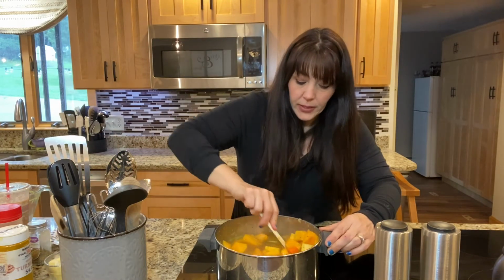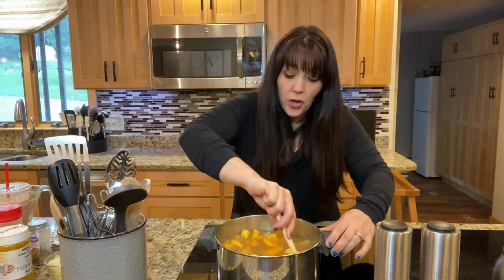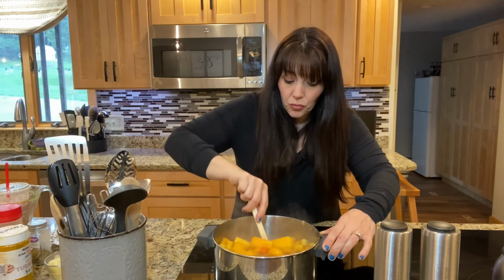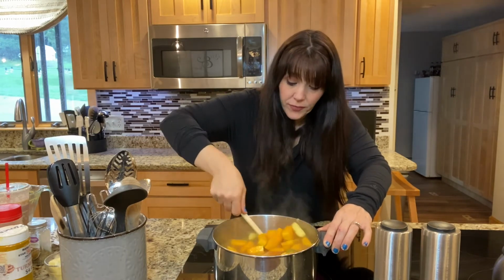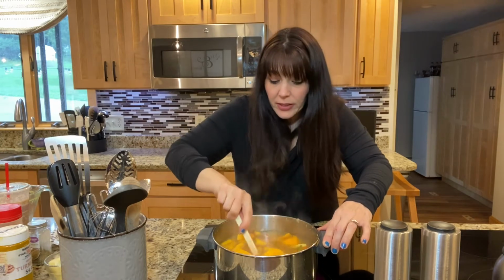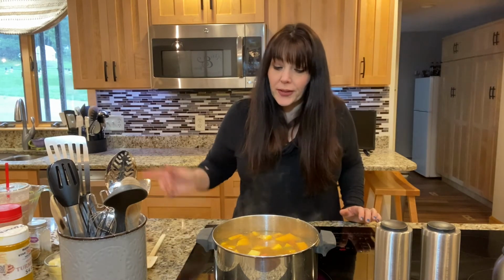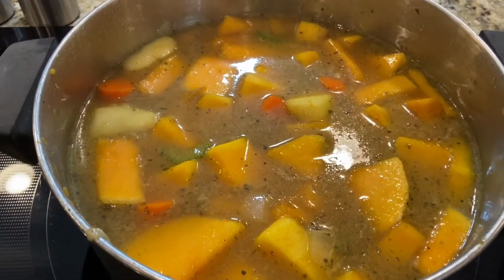So everything is now in there. And now all we want to do is get all these vegetables cooked down really, really nicely. Okay? And I like to have it simmer for about 45 minutes to an hour just to really get these really soft. So when we do puree it, it's really smooth and delicious. So we will be back in about an hour and we're gonna puree this delicious soup up. And I think you're gonna like it. I know I love it. Okay, see you in about an hour.